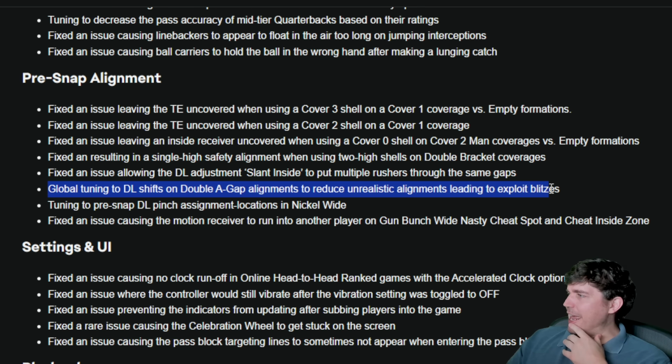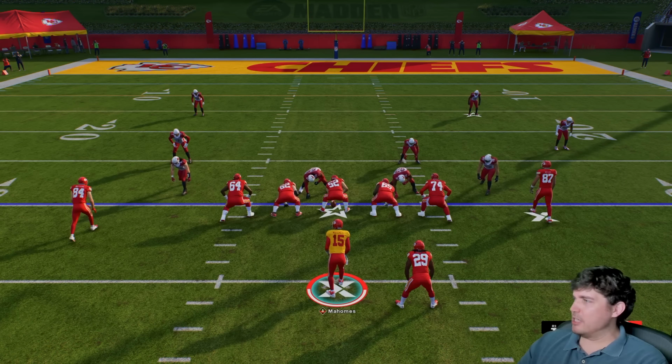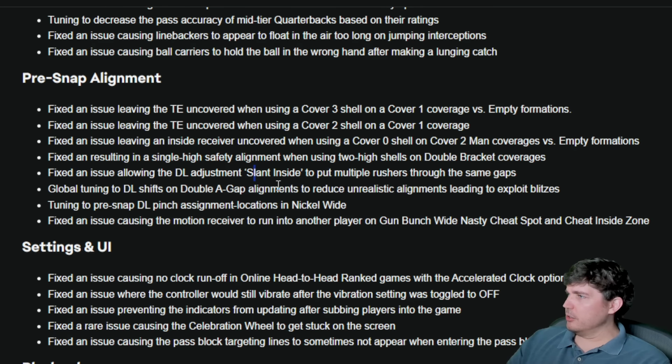Global tuning: D-line shifts on A-gap adjustment to unrealistic alignments leading to exploit blitzes pre-snap. So the double A-gap got patched. I guess I can show you. I don't think I have double A-gap in this defense, but just take my word for it. Double A got patched. Hopefully you guys do.